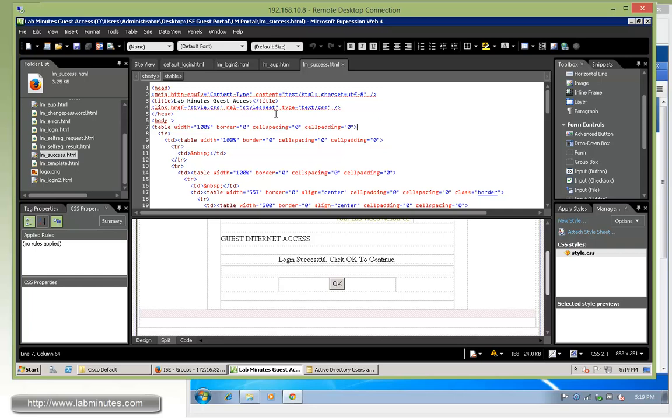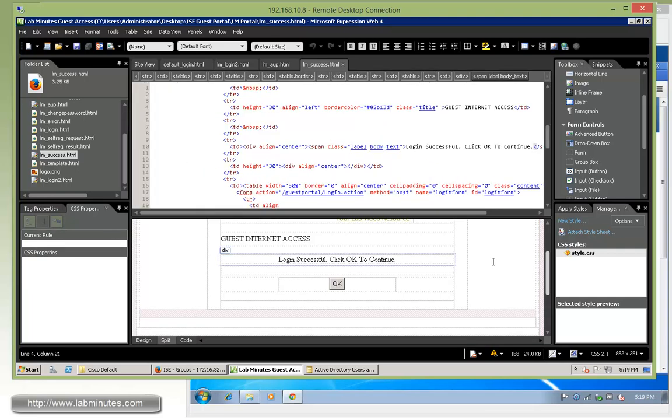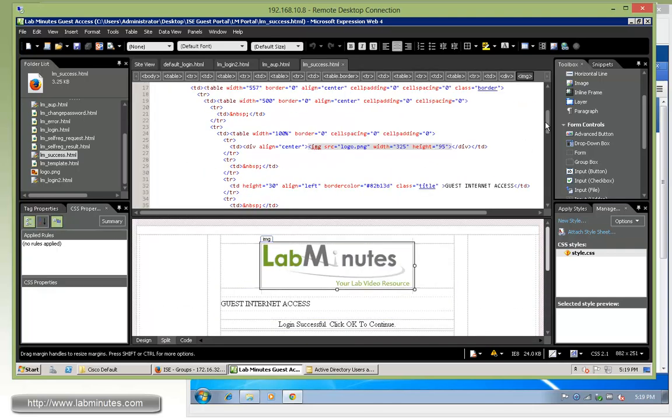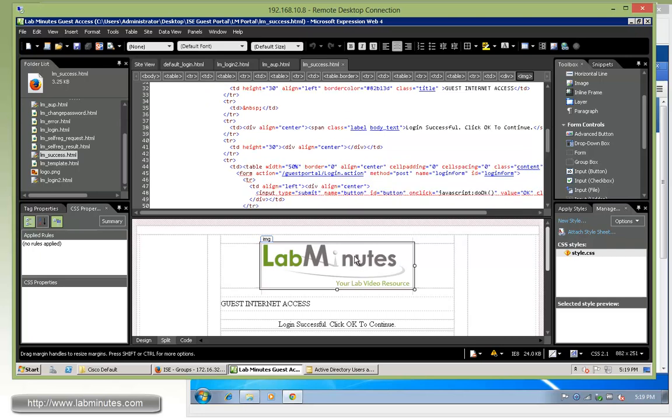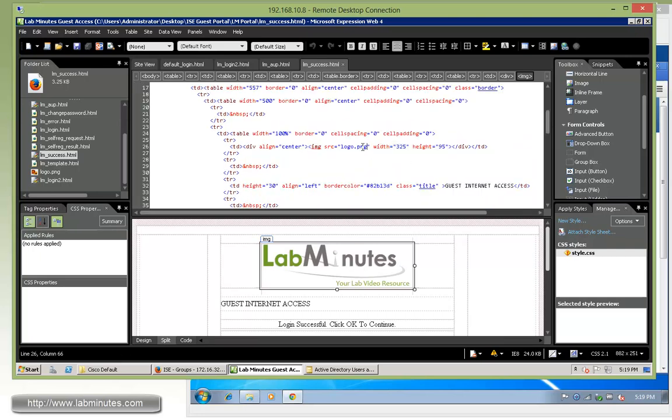Okay, so what you have to do is just put the name of the file without the path in front of it. As you will see in a second here, they will work just fine. So if you run into that issue and wonder why your file or logo doesn't show up on the success page, that would be the reason right there. Okay, same as our logo right here. So we just specify the name of the file for the logo.